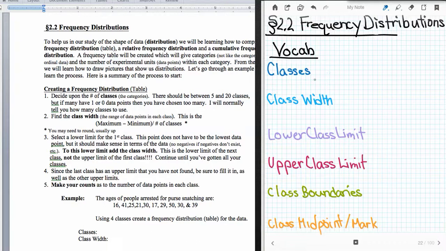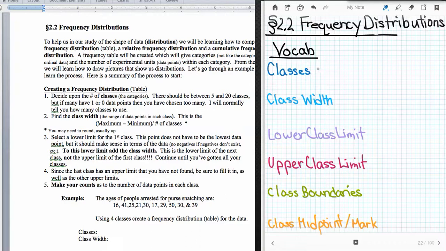Now, what you need to understand here is what we're going to do is take our data, and we are talking about numeric data here, by the way, because a frequency distribution for categorical data is kind of already done. So we're really talking about doing this for quantitative data, not the qualitative type. So with quantitative data, we're going to need to break our data, all this string of numbers, into groups or categories. And a class is just that, it's a category.